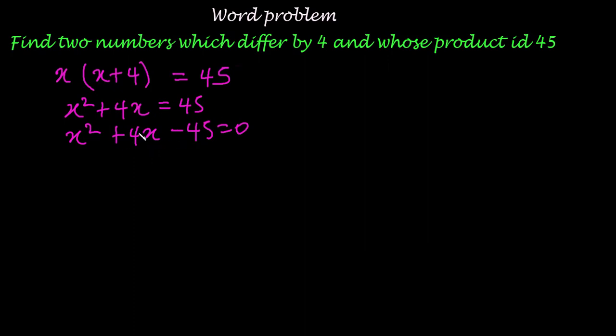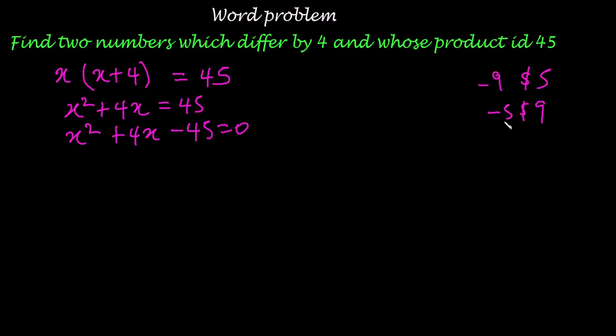Now let's go to quadratic equation. That means we look for numbers that if we add them together we get 4, and if we multiply them together we get minus 45. And the numbers are 9 and 5. So let's take a look at it. Because this is minus, maybe we have minus 9 and 5, and we have minus 5 and 9. Minus 9 times 5 will give us minus 45, but minus 9 plus 5 will not give us plus 4.